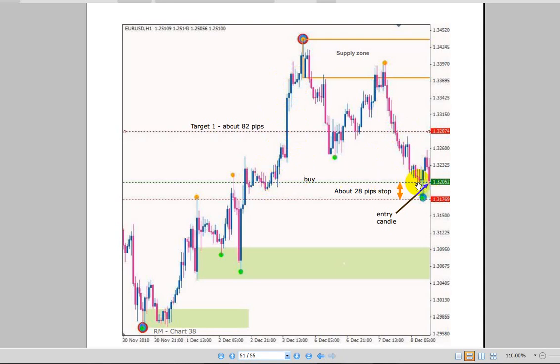First touches are always better because, as I said before, the areas keep getting consumed. The more touches they get, the more consumed it gets. So now this area is pretty well weakened. It's all consumed because the wicks have taken out the low of that area. So now this has formed a new area, and this is the first touch. These areas are pretty strong for reversals. They're very effective, but obviously not 100% perfect, but they're very good areas, the first touches. Second touches get weaker, but they can work good. But as I said, the first touch is always the best touch. That's why we try to trade the first touches on everything.